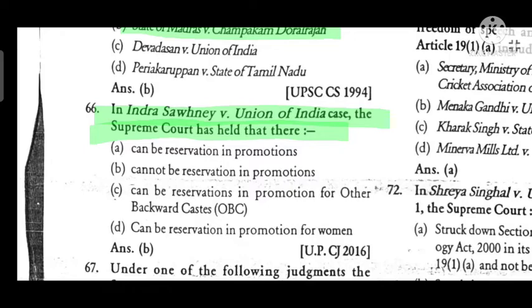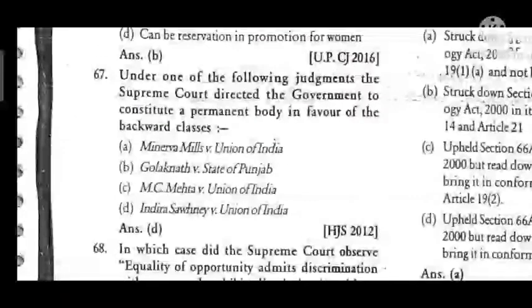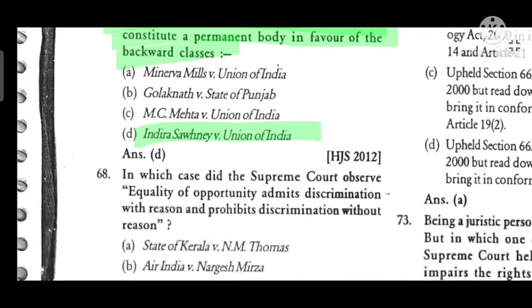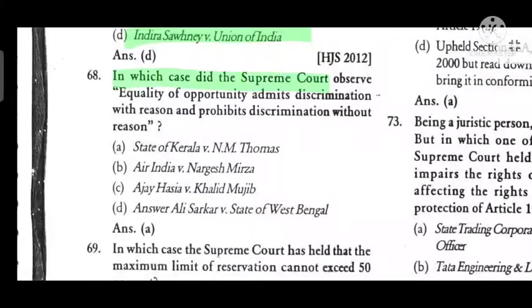The Supreme Court held that there cannot be reservation in promotion. Under which one of the following judgments did the Supreme Court direct the government to constitute a permanent body for backward classes? Indra Sawhney versus Union of India. In which case did the Supreme Court observe that equality of opportunity admits discrimination with reason but prohibits discrimination without a reason? State of Kerala versus N.M.